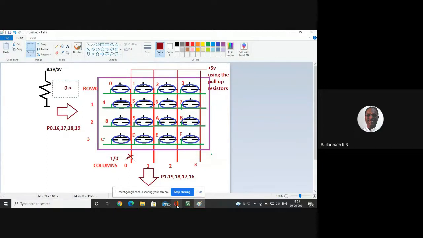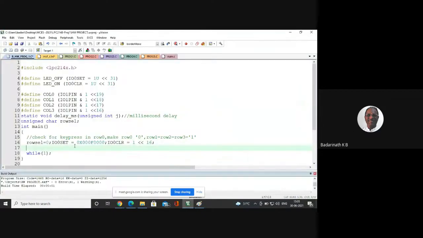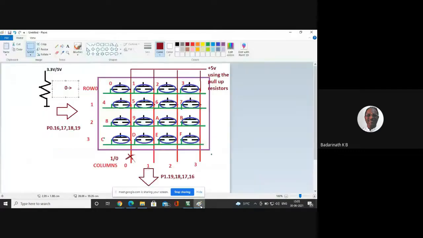So how do you do it in the program? First I will set all the pins to 1, using the set register. Why? I used F here. Just look here. The F is placed at the positions 16, 17, 18, and 19. So I'm making all the rows 1 first, because whichever rows you are not using, you always have to apply 1, 1, 1.